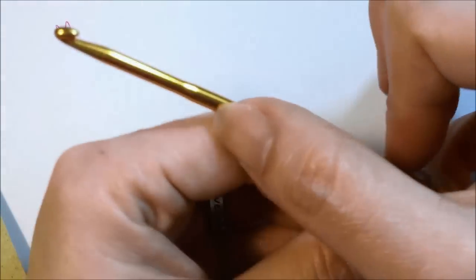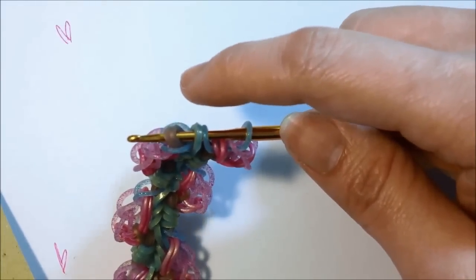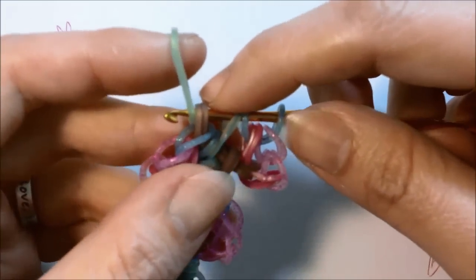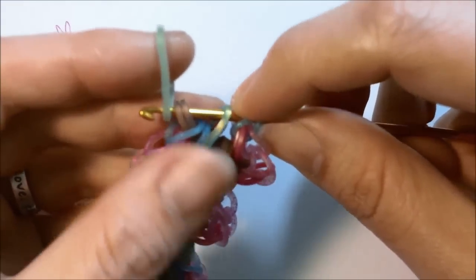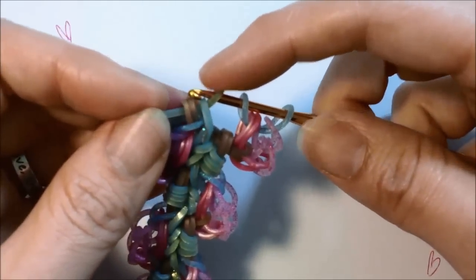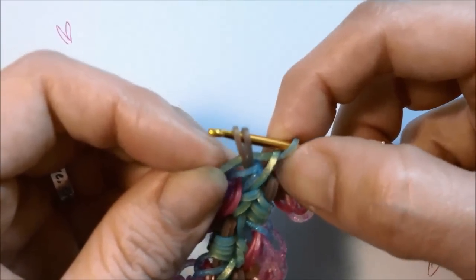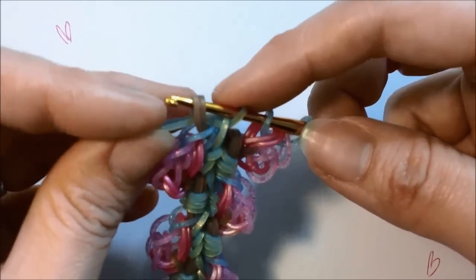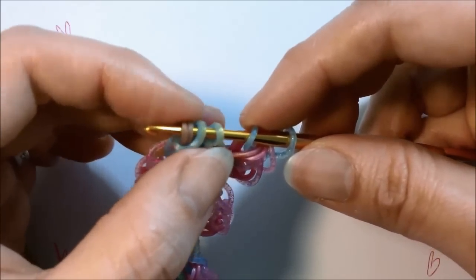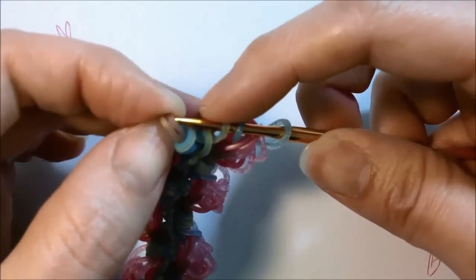And we're switching sides now. Now we are getting a blue band. I'm getting a blue band, looping it through 3 bands. 1, 2, 3. Okay, and picking up those 2 bands without picking that one up. So I'm going to loop this over our 2 bands, hang on to the 2 bands and let that blue drop down the side.